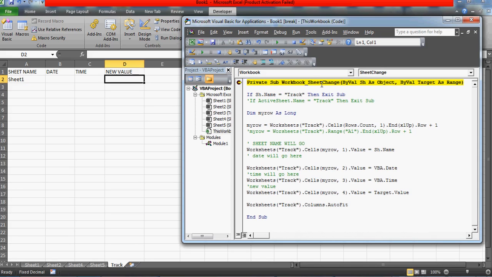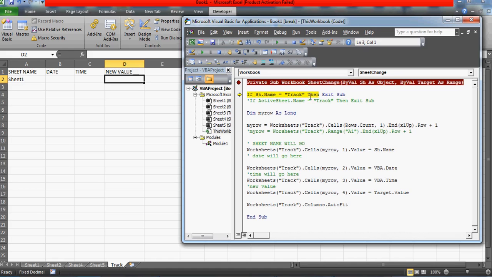So again this event has triggered because the value is changed. Initially the cell was blank, but now instead of the blank we have gotten some value which is Sheet1. So automatically this trigger is activated again. Now it is running again. That's why I got this yellow arrow right on the top of this sub. Now see what will happen. Very interesting thing. Now this sheet name is track. I am on this track sheet.